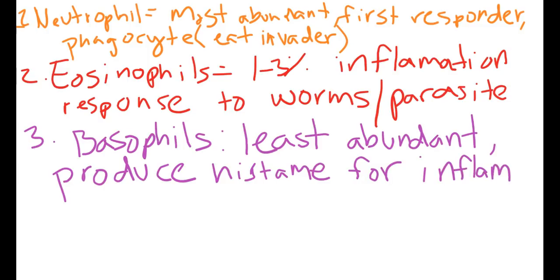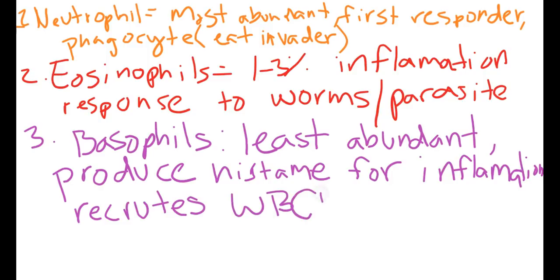And inflammation is very important. It's the part of the response that's responsible for recruiting more white blood cells. So basically it's kind of like a call for more white blood cells to go to the area that has inflammation. And so that's kind of its job. So all these three are the granulocytes. So we're just going to go over the other two, the agranulocytes.